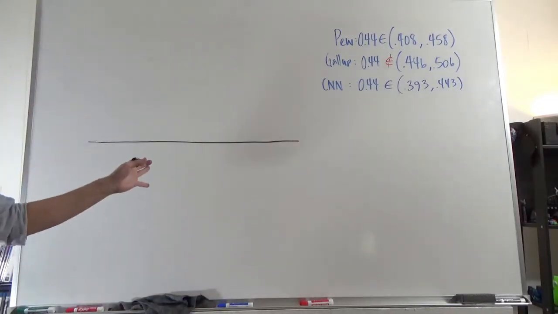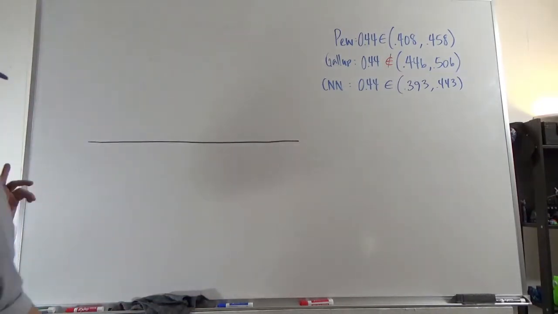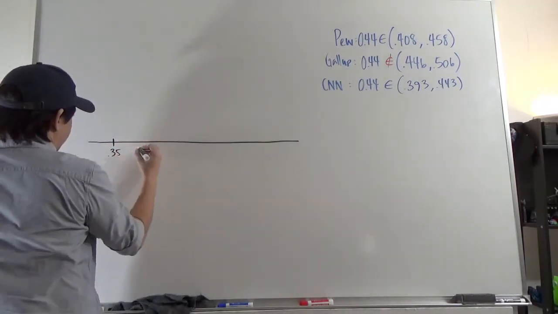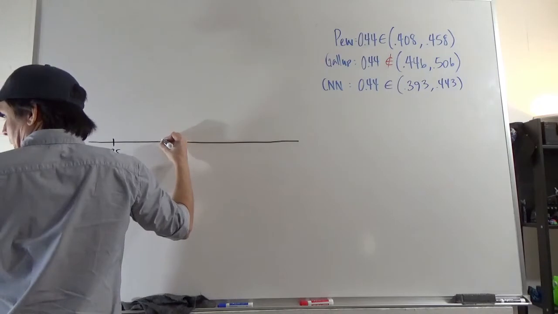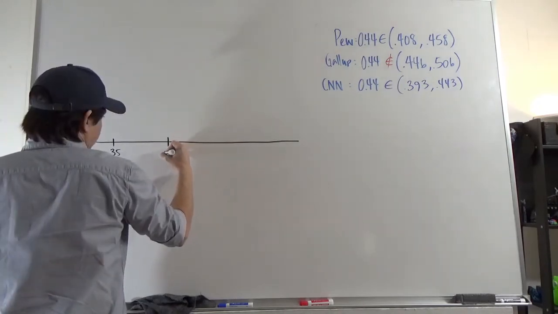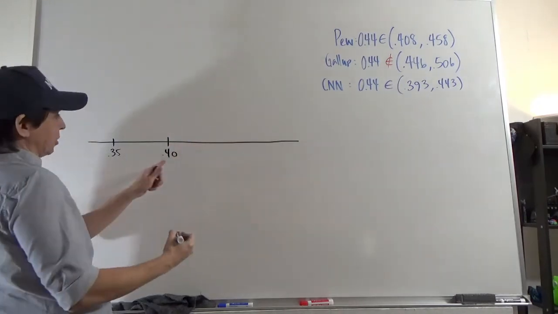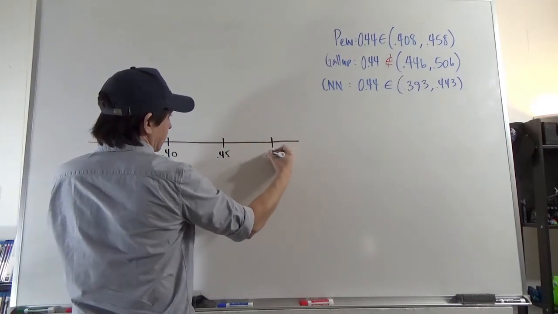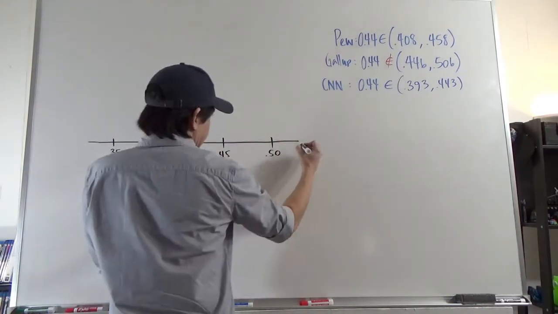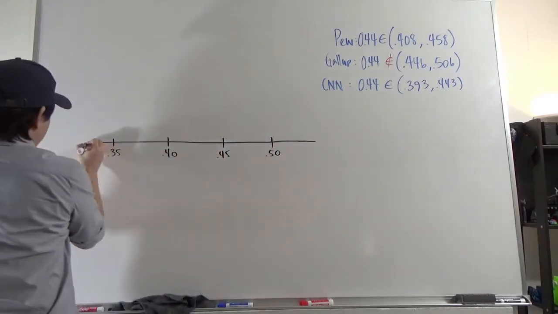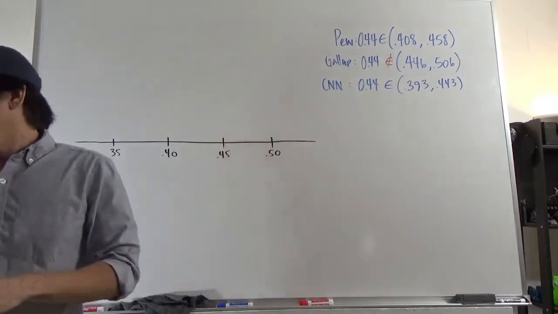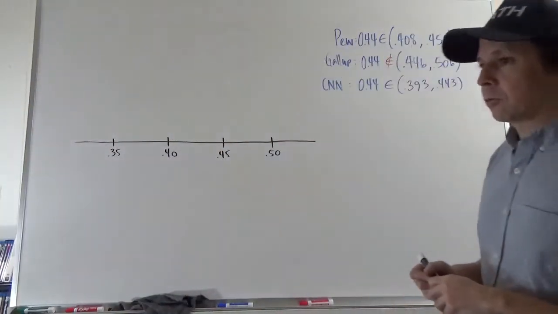So I've been showing you half-assed number lines. Let me do a more accurate one with 0.35 there. I'm going to go to 50. Okay. 0.40 there, 35%, 40%, 45%, 50%, and then a bit past there. Okay. So these are the percent that approve.